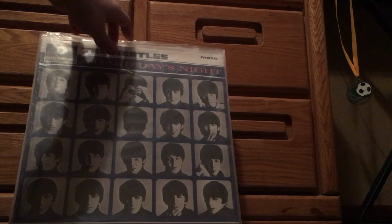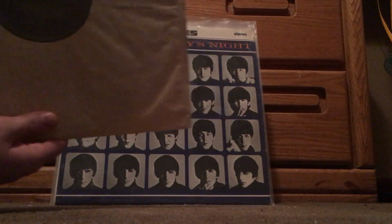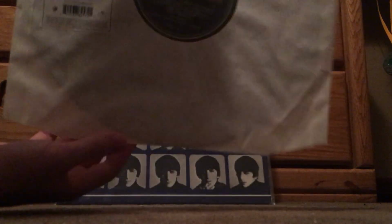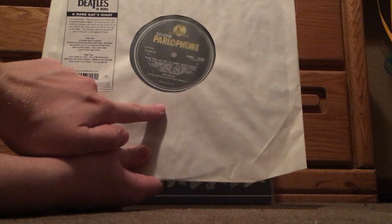Next we have a UK 2014 mono reissue of A Hard Day's Night. Again, has the flipbacks with Garrett and Lofthouse making the sleeves. And just like Please Please Me, sorry about the camera, Please Please Me as well as A Hard Day's Night came with this EMI-Tex inner sleeve where it advertises the album. This came out back in 1964 when the album was released first. And then here's the actual record with its original authentic inner sleeve with the 2014 reissue. This one here is actually the original inner sleeve that came with all the mono reissues, except for the White Album, which I'll show you later.